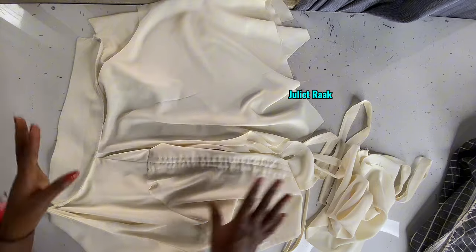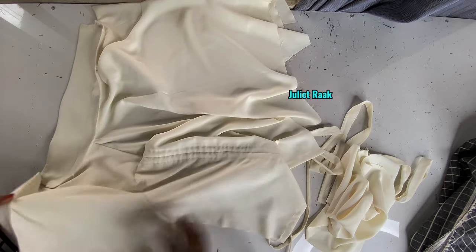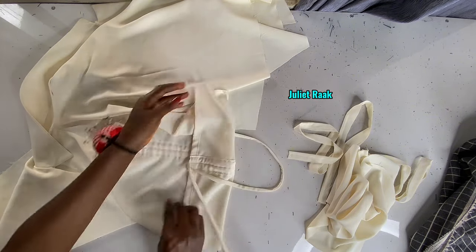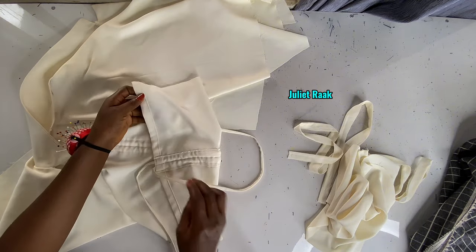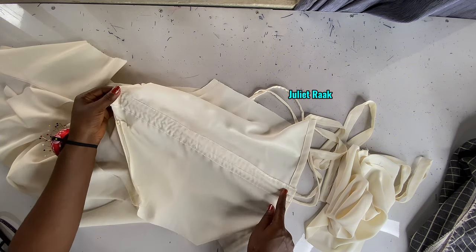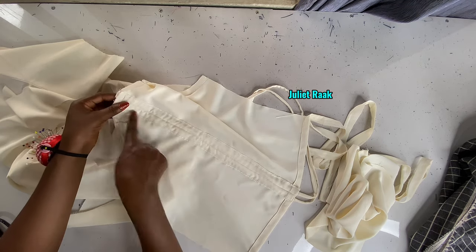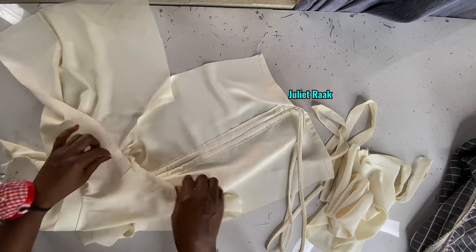I've woven the rough edges and also stop stitched so I can fix in my strap - which you can now see clearly. Now I'm going to show you how I got to this point using the remaining sleeve that hasn't been done. Here is the sleeve. I'm going to fold it from the wrong side - the part with the chalk marks is the wrong side. I'll fold it in two from the wrong side, making sure it's equal, then iron this part so the crease line stays firm.